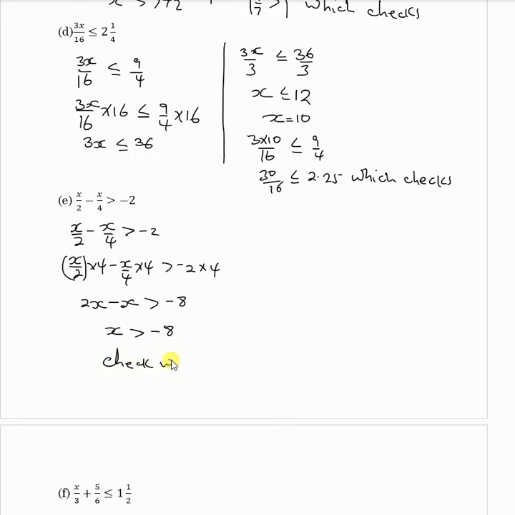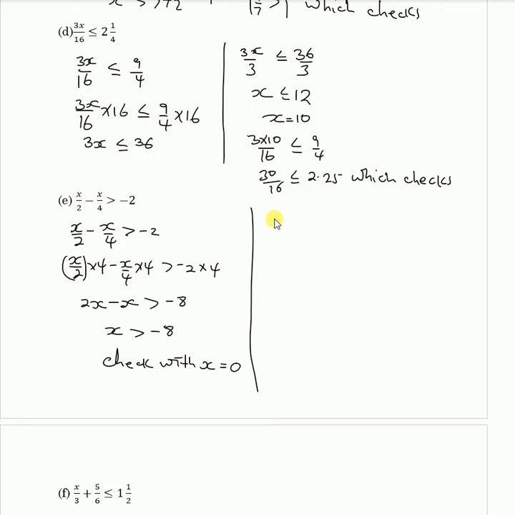Let us check with x, anything greater than negative 8. Check with x equal to 0. That one is greater than negative 8. Actually, to check, you substitute the value which you assume here, substitute it there. Why are we using 0? We are looking for a value which is greater than negative 8. 0 is greater than negative 8. So it is far greater.